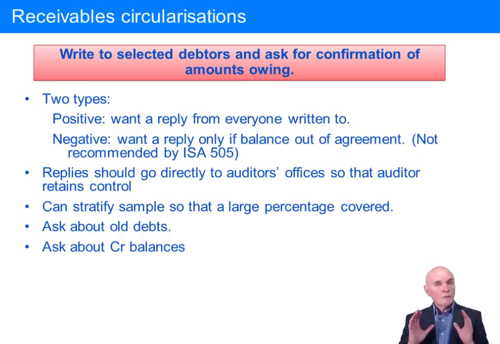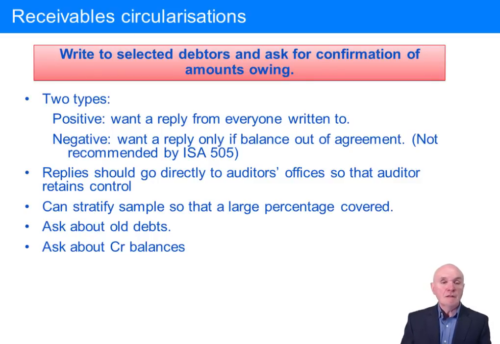It is really universal practice to carry out what is called a receivables or debtors circularization. This is where you write to customers, debtors, asking them to confirm what they owe to your client. Again, it will tend to be done on a sample basis, and very often, as it says third from the bottom here, we'll use stratification. We maybe write to the 10 very biggest customers with the biggest balances. We maybe write to 50% of the medium-sized balances, and then maybe we write to 50 out of the several hundred of the small balances. So we cover by value a good proportion of the total receivables balance.